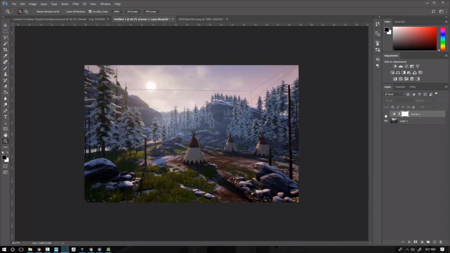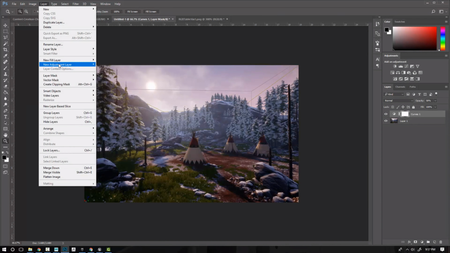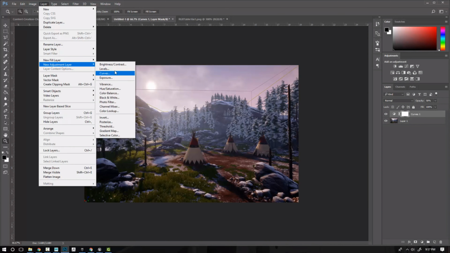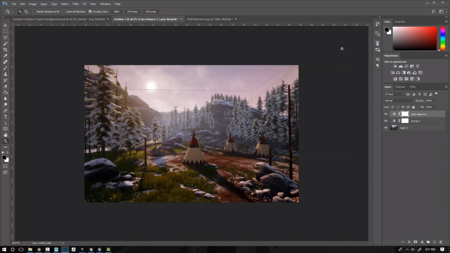And this is a great way to come into your environment and really get that look that you're going for. You can also, of course, decrease the opacity on any of these. So if you're like, all right, that's cool, but maybe it was just a little intense, you can do that. So we'll come in here, again, go to layer, adjustment layer, maybe increase the color balance in here. Maybe we can get a bit more red in there, and maybe just increase the green as well. This is very similar to the curves layer, and you just pop up a bunch of these different colors to get any kind of mood that we're going for.